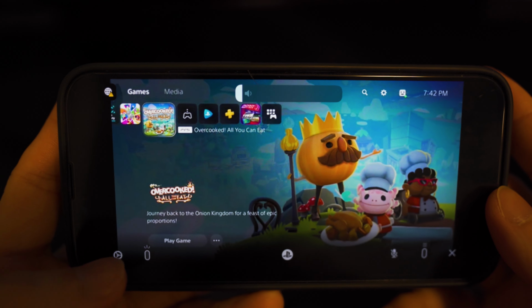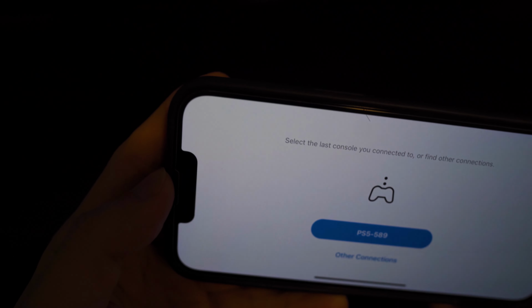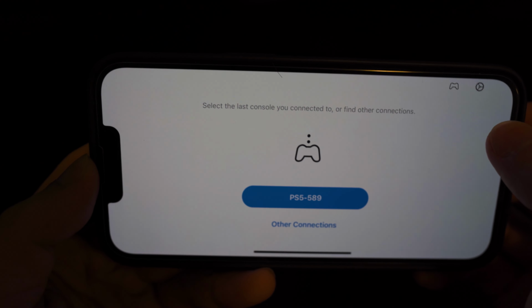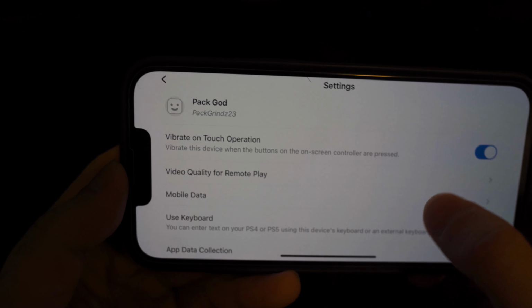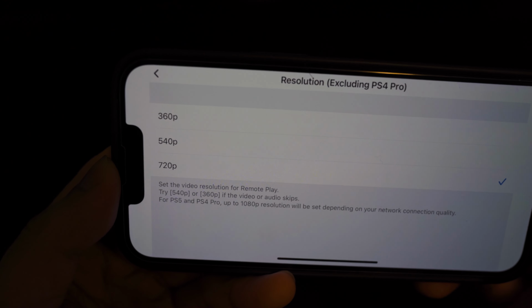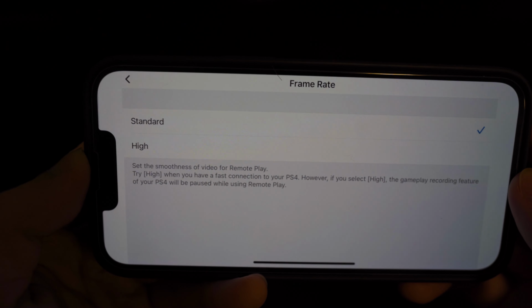So now I do want to show you guys this cool feature at the bottom left hand corner right here. So I did get an error right here, but if you guys go into the settings in the corner right there, you guys are going to be able to actually change the quality as well as the frame rate. So right here we have the resolution. It can go up to 720p. Obviously not the best quality, but still good.